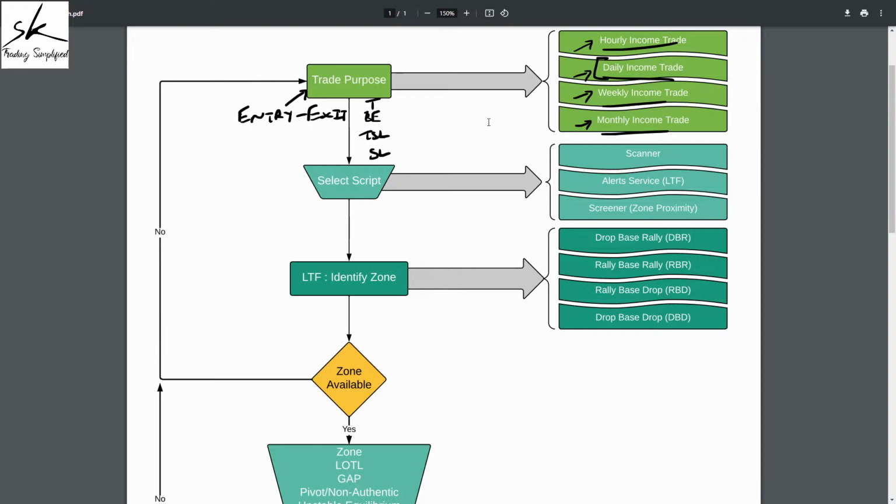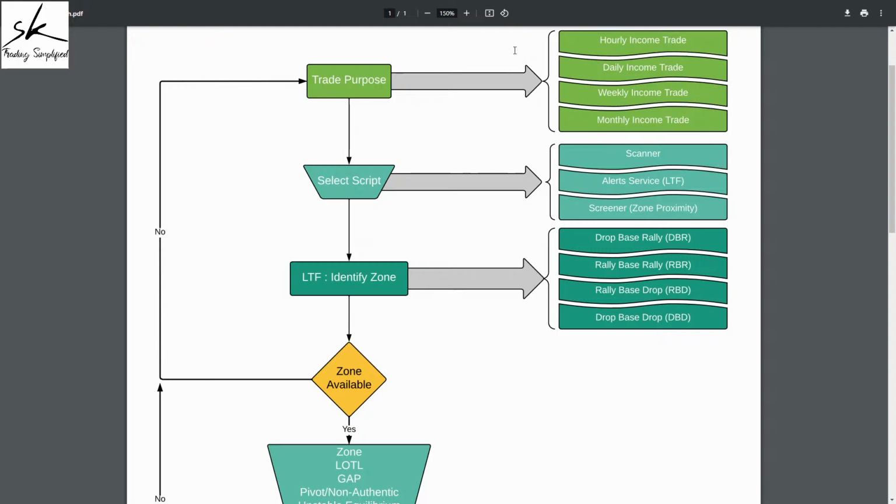So that is why my recommendation to all of you is that initially, hourly and daily should be strictly intraday. Weekly and monthly, we're anyhow not expecting the exit on the same day, so you have no choice but to keep these positions overnight. But that does not mean you cannot have a gap against you for weeklies and monthlies. It can happen. But since we are leaning on bigger time frames, the probability definitely reduces. But with time and experience, if you want to include even daily incomes into overnight trades, that can definitely be done.